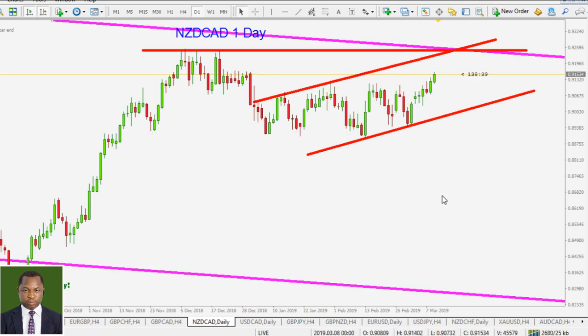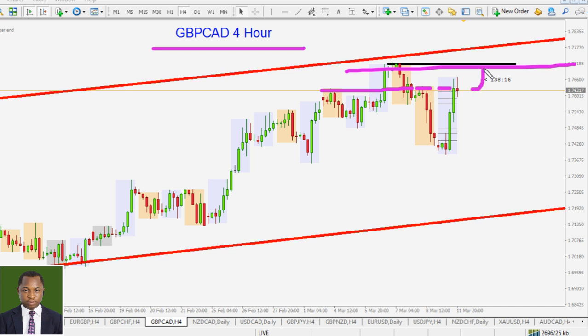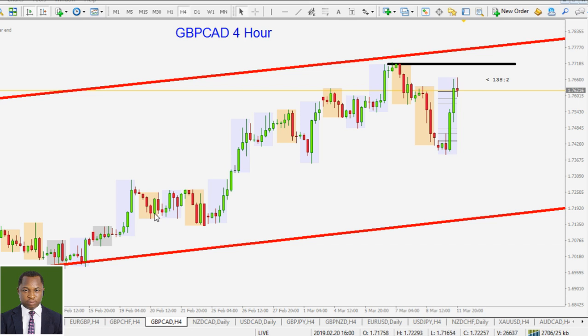New Zealand dollar against the Canadian dollar. Our trade plan remains that we want price to come all the way to that area of confluence for us to look for short entries, so let's keep that. Nothing much has changed. The sterling pounds against the Canadian dollar. This is another one. At this particular area, that high tension zone, I expect to see price come back down. But we don't want to trade ahead of the news, this Brexit vote for tomorrow, so we are not going to be getting involved.